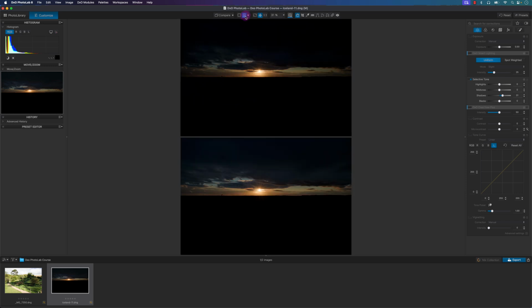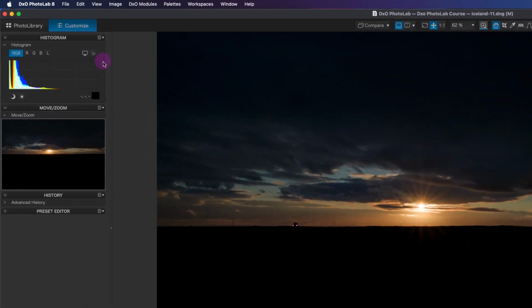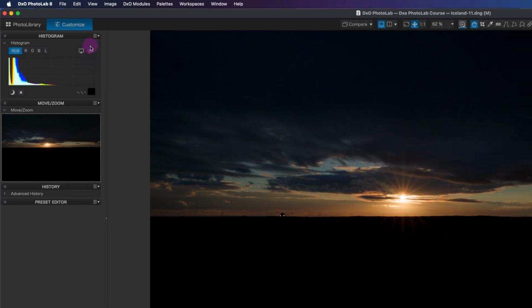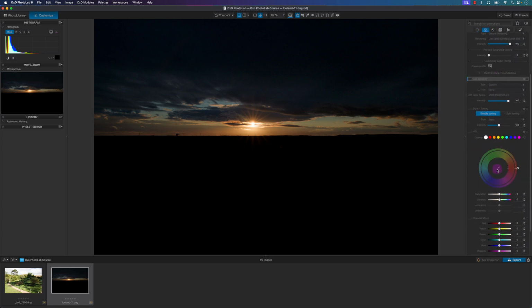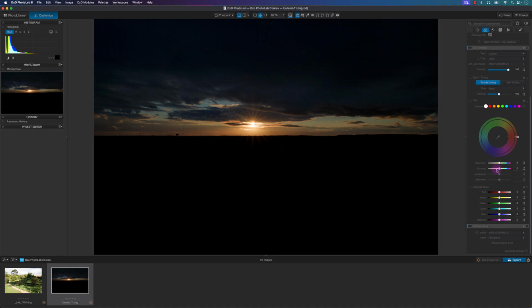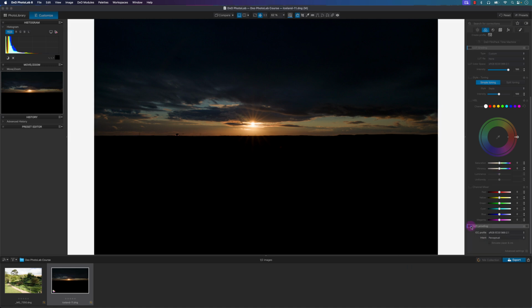And one other thing I do want to show you is this auto gamut warning for the soft proofing. This works the same as the clipping indicators for the highlights and shadows, but this one here on the right, which has like a color space icon, is for when you're soft proofing. So when you're getting ready to print colors, or black and white anyways, you're going to use soft proofing to get this image ready to print and make sure the colors print correctly. So you would use this auto gamut warning to make sure the colors will print correctly.